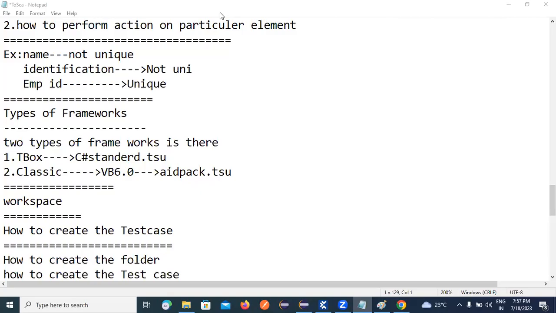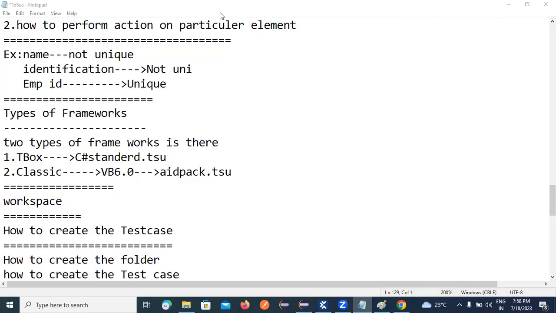Tricentis developed the T-box framework by using C#, Java and JSE.